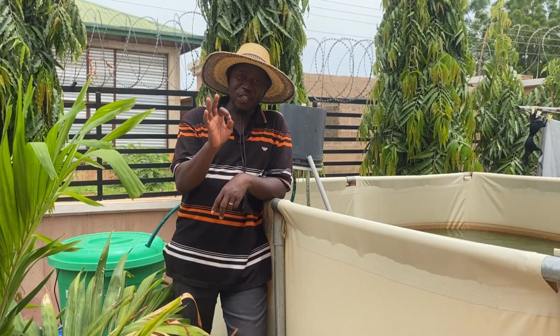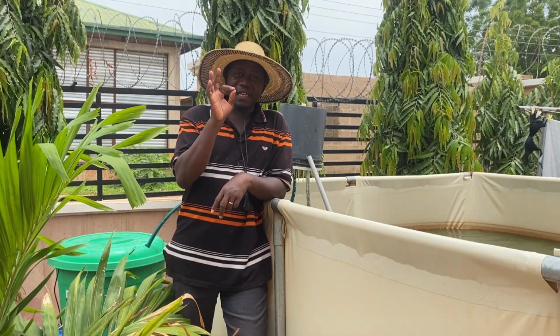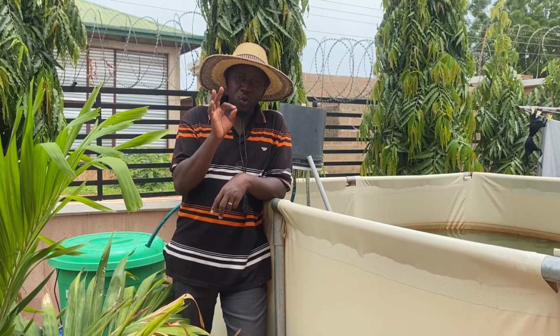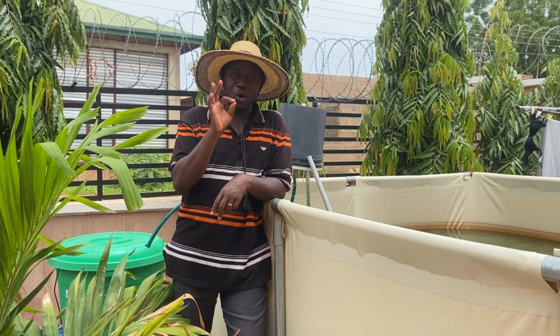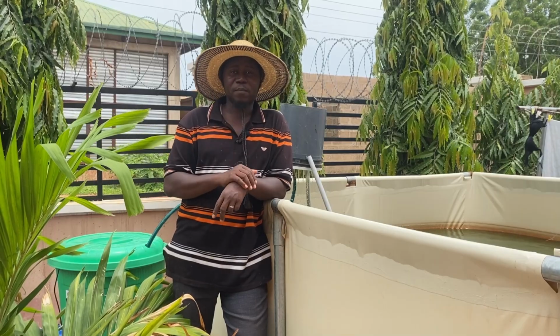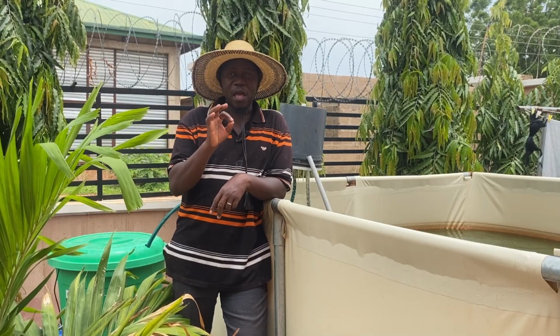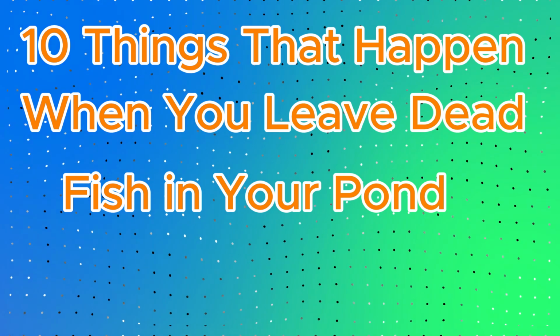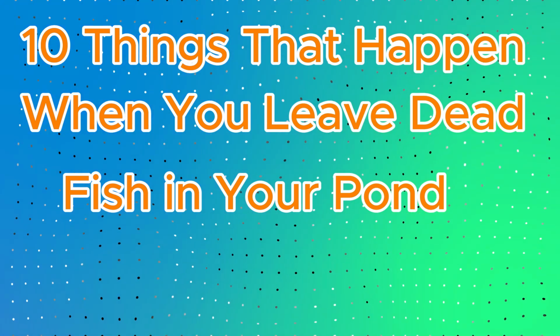What if I told you that leaving dead catfish in the pond for others to consume, whether they have consumed it or not, is causing a serious threat in your farm? And in this video, I'm going to take you through 10 things that happen when you leave your fish in the pond for others to eat.